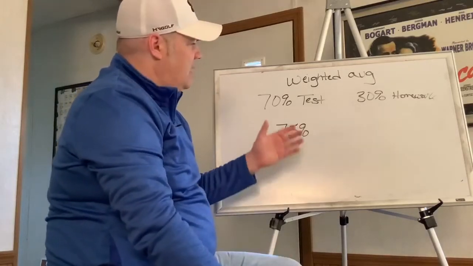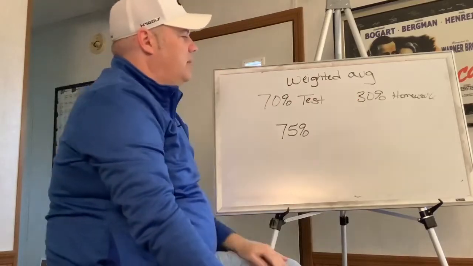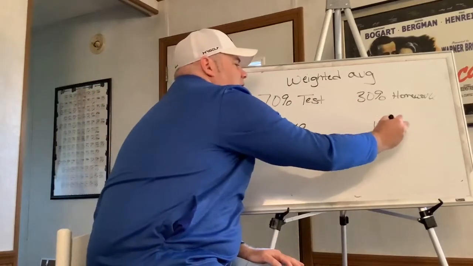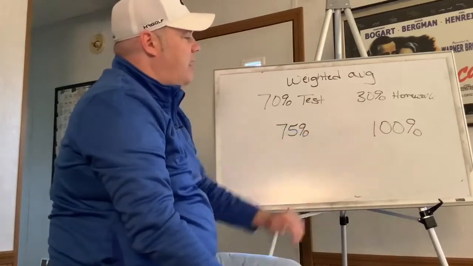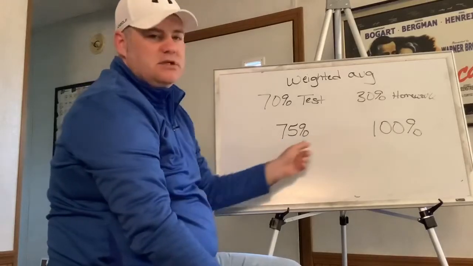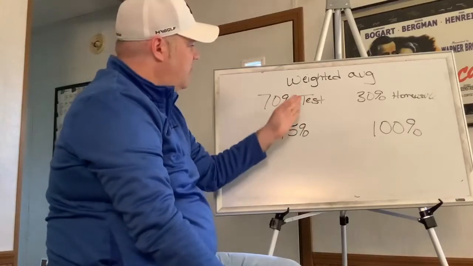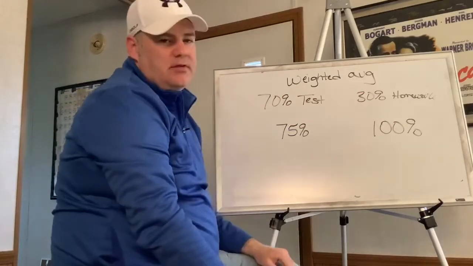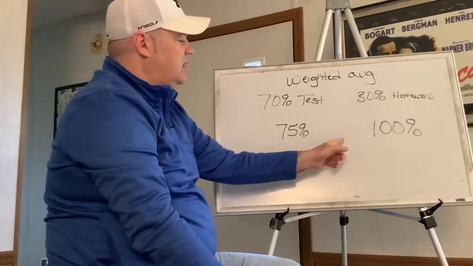And then let's say I was very good. I did all my homework. I made sure I turned it in, and I got 100% on all my homework. I did every problem, I corrected them. In this case, it's not going to be the straight average between these two. You're still going to have to do the weight thing, so you still have to multiply times 0.7 and times 0.3. And in this scenario, your grade's actually going to be a little bit lower than the halfway point.